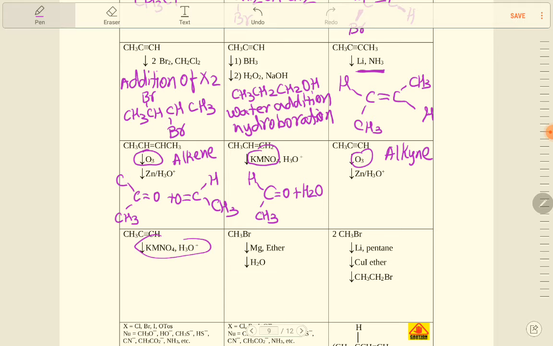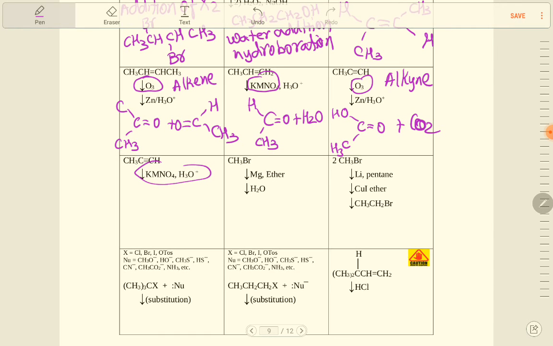So in that one you should get, and basically CH3 OH, C double bond O, and CO2. Again, you can refer to the typical one, and that way it will be easier for you all to understand. Now in here, C double bond O, CH3 OH, and CO2. This is the oxidative cleavage of alkyne with KMnO4.